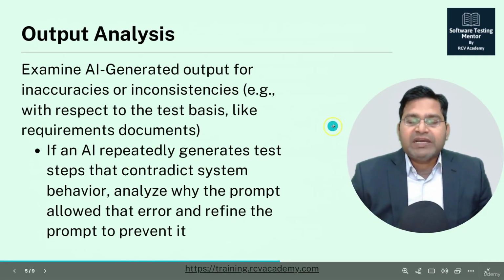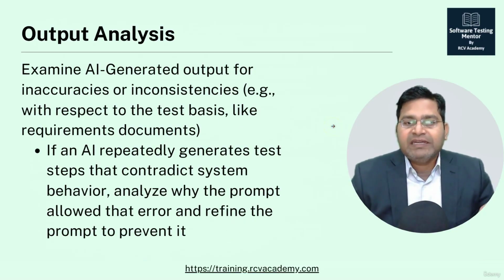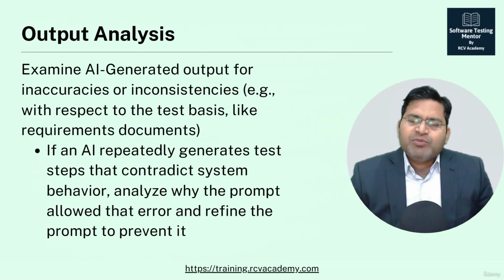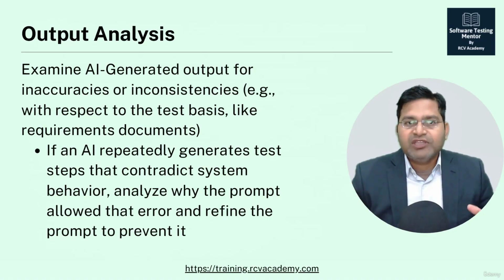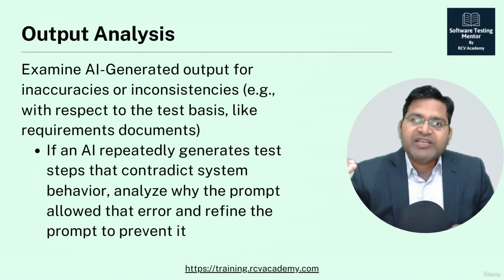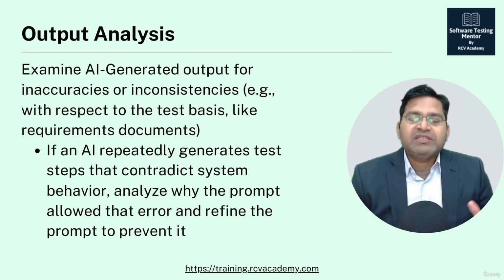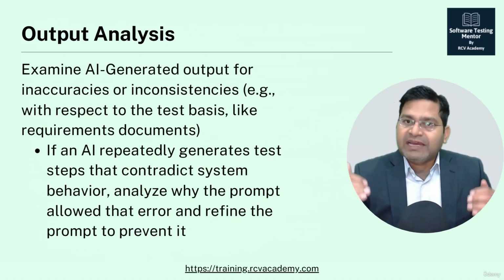So with the output analysis, if every time you are getting test cases or test steps being generated which contradict system behavior, then you either change the prompt, refine the prompt to see whether you are getting a better outcome. So that's the output analysis, checking the output manually and updating the prompt accordingly so that you get the output which complies and is in line with your user stories and requirements.